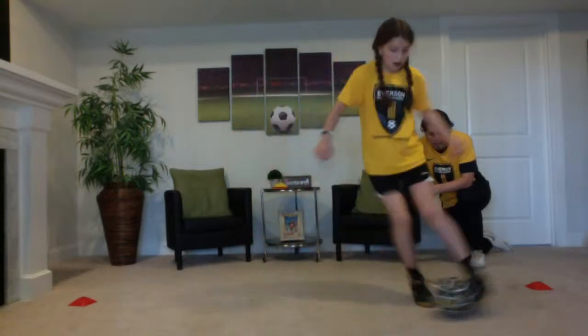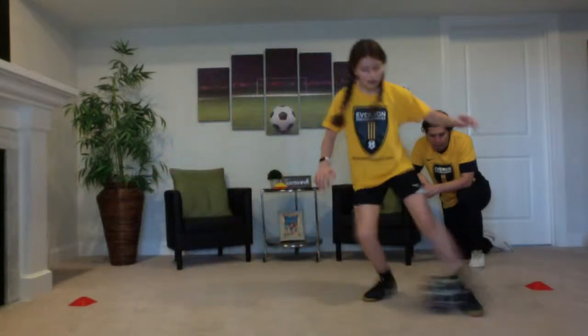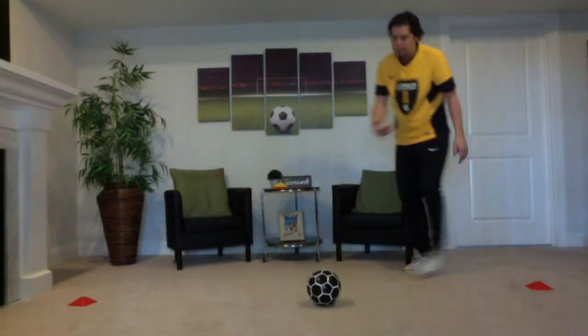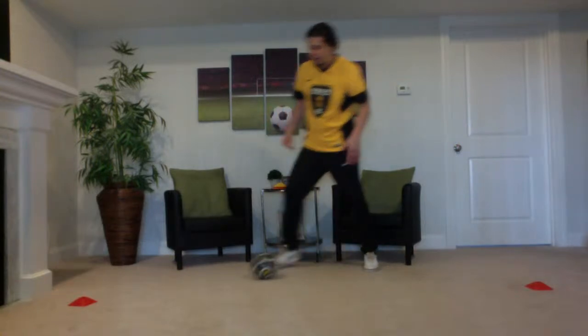So right here is your inside and outside cuts. Okay, so for changing directions. Good, and freeze, well done. So now, good job. So right here, we said we're working on dribbling and changing directions. It's inside cuts, inside and outside cuts.